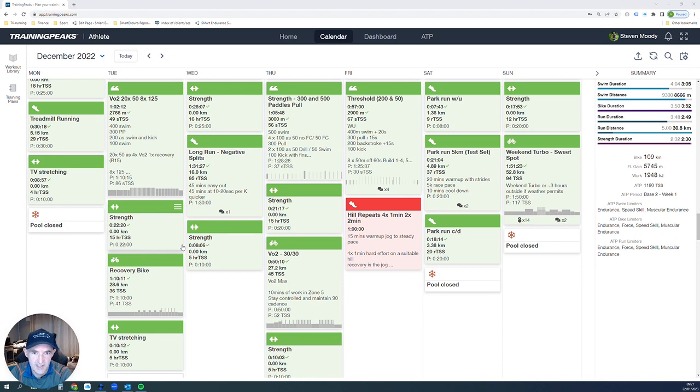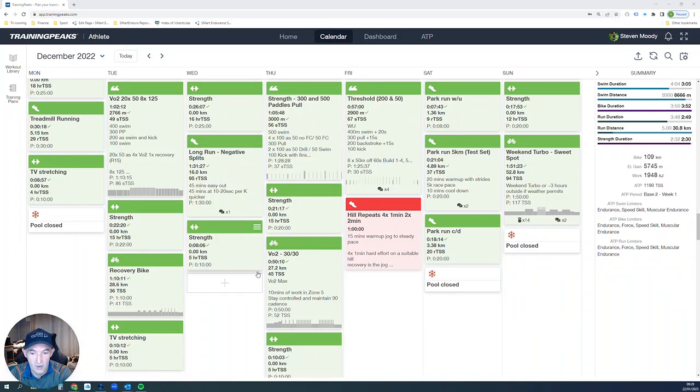How do I change my settings from imperial units to metric units? This is a fairly simple change, and it's one that is set up at the user level. So even if you've bought a plan, and it was built in metric, once you change the settings, it applies the change throughout all of the dynamic data, as in the structured workouts, the expected totals, etc., all that sort of good stuff. So that will change throughout. So I'm going to show you how it's actually done.